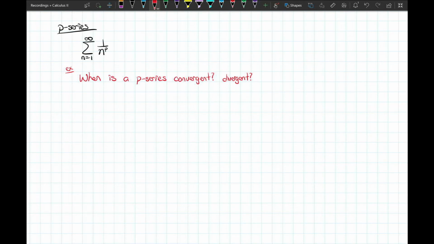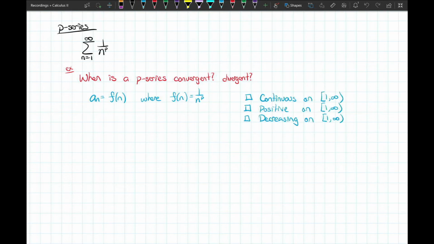Well, let's take a look at that integral test again. Once again, we can write each term as a function of n, where that function is 1 over n to the p. Let's double check those three conditions. For any values of n greater than or equal to 1, this is definitely continuous and positive. And what about decreasing? Well, the derivative of this would be negative p over n to the power p plus 1, just using the power rule on n to the negative p. And you can see that that is decreasing whenever p is positive. So that meets that third criteria. And we can take a look maybe at what happens when p is negative in a moment.